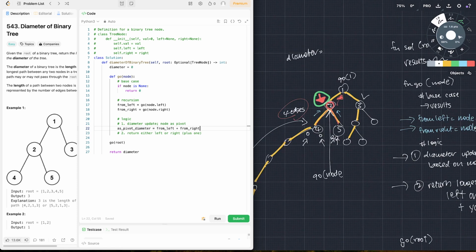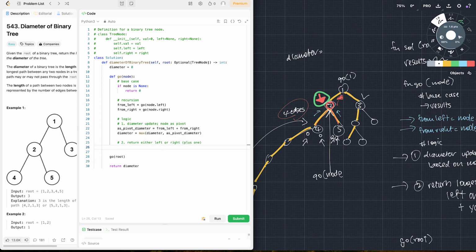That's just 2 adding up from the 4 and from the 5. And we can go ahead and update diameter based on that. So diameter equals the maximum of the current diameter, or this current pivot diameter.